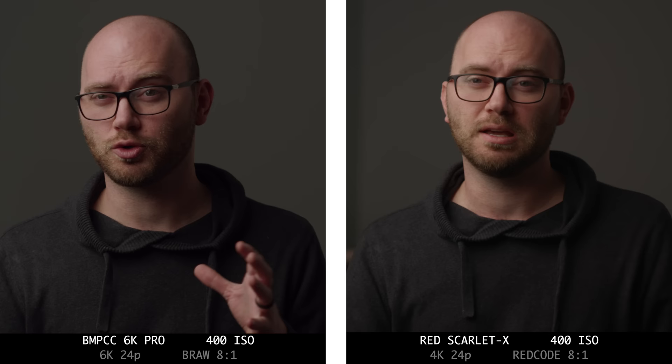Here's another test where I filmed myself with both cameras. When you look at these two images, something about the Pocket 6K just looks more video-y. The more I shot with these two cameras, the more I was leaning toward picking up the Red, and I am not biased — I purchased both of these cameras. I almost always prefer to go with the Red, even though it has significantly fewer resolution and frame rate options. I just prefer the image, and I felt the same way about the Red One and the Sony F3. There's just something different about different sensors, and even though on paper another camera might have everything you want and more while costing less, there's still something to be said for a sensor that just looks good.